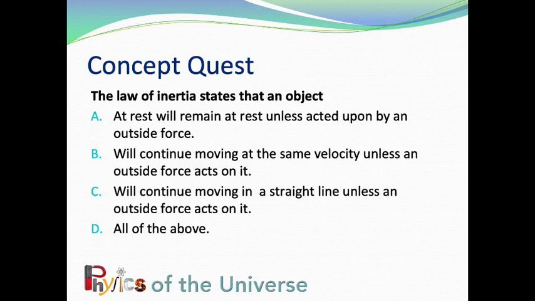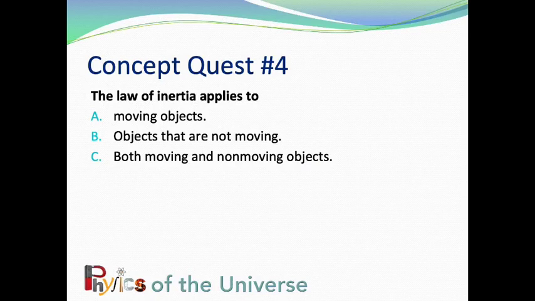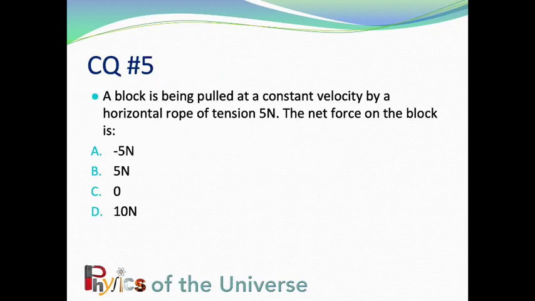Law of inertia states that an object at rest will remain at rest unless acted upon by an outside force. Yes. Will continue moving at the same velocity unless an outside force acts on it. Yes. Will continue moving in a straight line unless an outside force acts on it. Also yes. All of the above. The law of inertia applies to moving objects, objects that are not moving, both moving and non-moving objects. Of course, the answer to that is C. Law of inertia applies to anything, if it's moving or not moving. Body in motion remains in motion. Body at rest remains at rest.